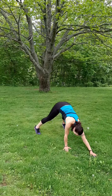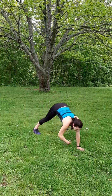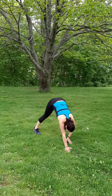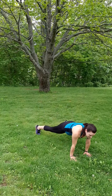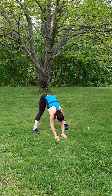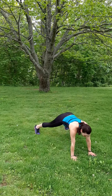Lift the hips, walk back, forward fold, walk forward, and plank. Three more just like that. Lift the hips, walk it back, and fold, and walk it forward, and plank. And again, lift the hips, walk back, forward fold, walk forward, and plank. And we're going to hold here now.